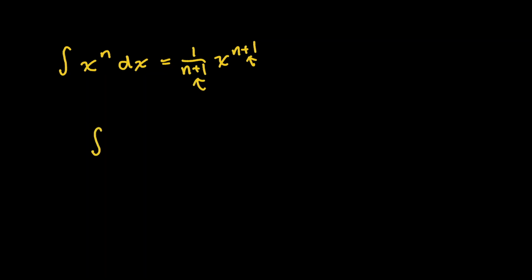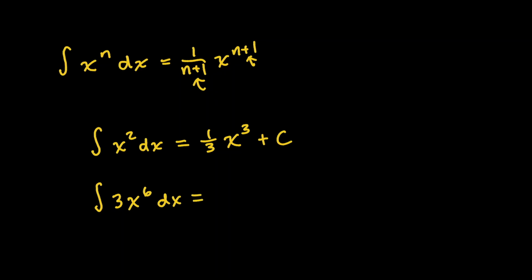So for example, if we're taking the integral of x squared dx, again, we're going to add 1 to the power, so x to the 3rd, and then divide by that new higher power, or put a 1/3 out in front. Now, integrals typically do have this plus c term on the end, which I may or may not write on some of these examples. But let's take a look at another one. Let's say that we had 3x to the 6th dx. Again, the 3 is just going to sit there as a constant multiplier. We're going to add 1 to the power, so x to the 7th, and then divide by that new higher power, 7, again plus c.